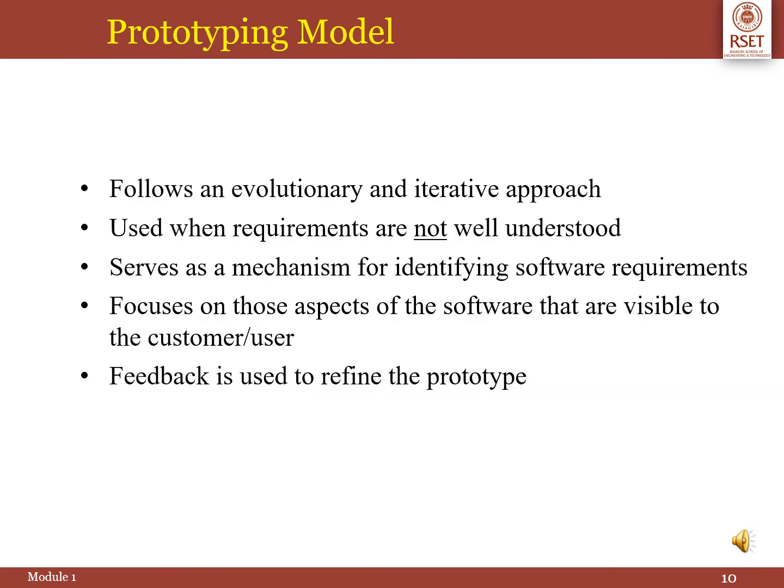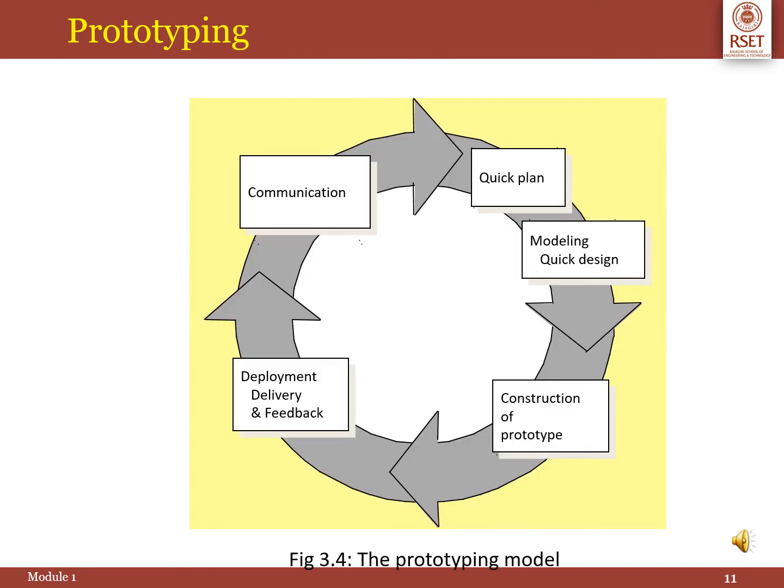Prototyping model. The prototyping paradigm assists the stakeholders to better understand what is to be built when requirements are fuzzy. It follows an evolutionary and iterative approach. It serves as a mechanism for identifying software requirements. It focuses on those aspects of the software that are visible to the user. Here, the feedback is used to refine the prototype.